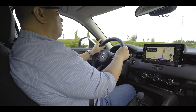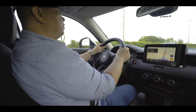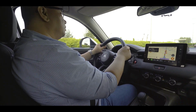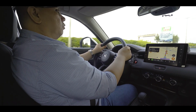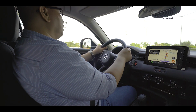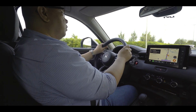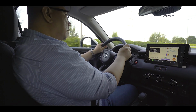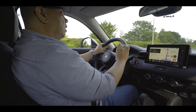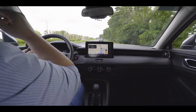Okay, so now we're gonna talk about the suspension of the 2022 HR-V. I was fortunate enough to drive still the same two variants of the previous generation. And here we are with the newest one, the latest one. Now, what I can say coming from the previous one to the new one is Honda definitely got it right with this one. The suspension is still, dare I say it, the perfect balance between hard and soft. You won't rattle your teeth out. It's one thing for sure.